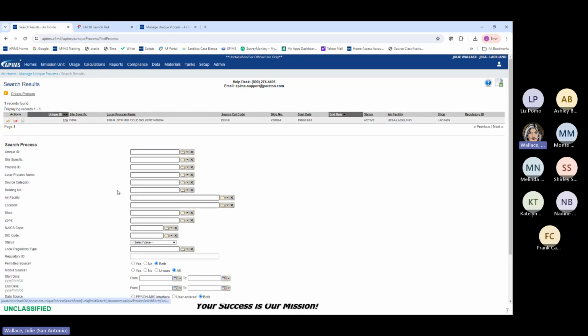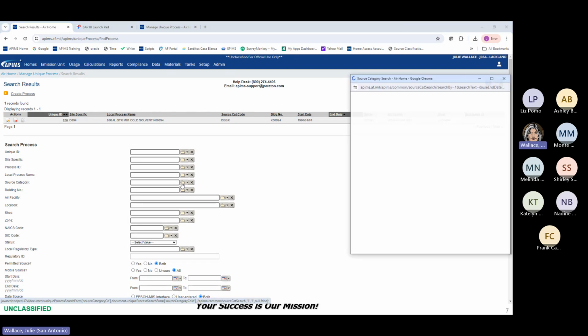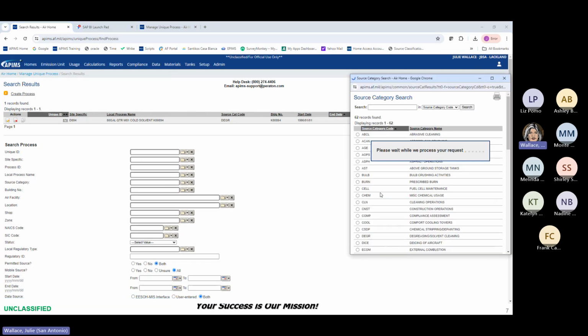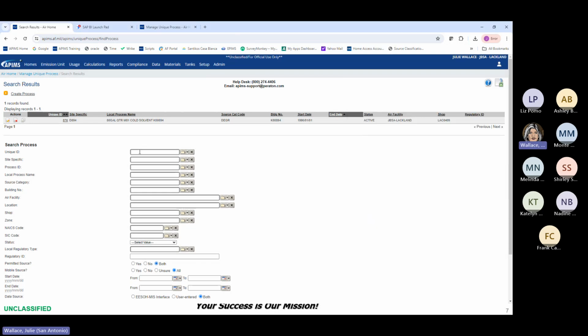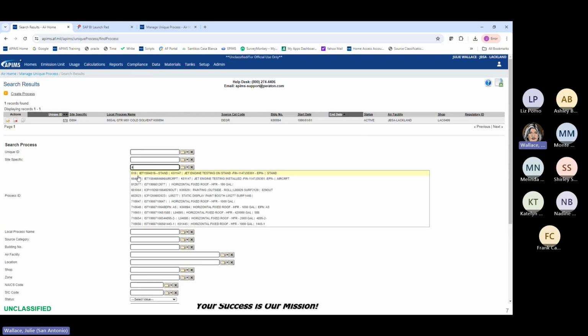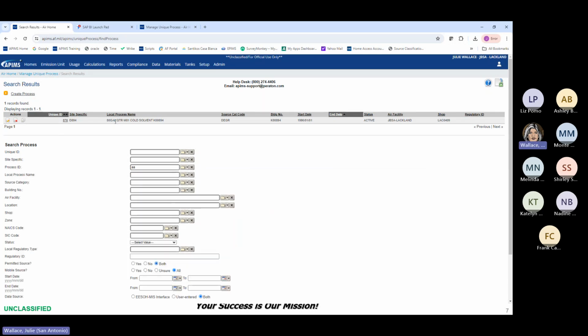I'm trying to think if they have that here at Lackland. But a lot of times they will create just an administrative process that says compliance inspections. It will be a local process name, compliance inspections, and you'll task it to that particular process, okay? So that's one way to do it.